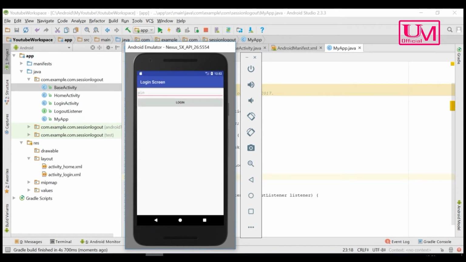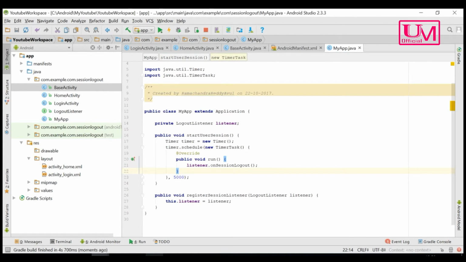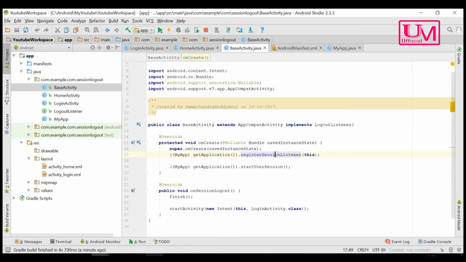But again, meanwhile, in 5 seconds, if the user has interacted with the screen, we need to reset the timer again. For this, there is a method called onUserInteraction.